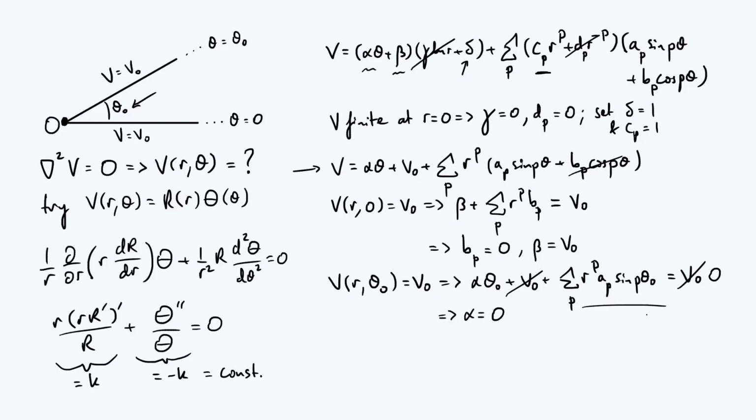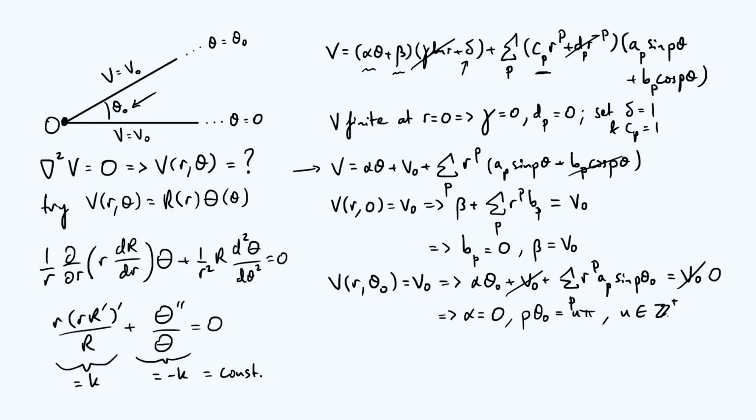Now, we've got to be careful with the r to the p terms. It would be tempting to think that all of the APs should be 0 by the same logic as before. However, that's not necessarily the case, because the sine term could be 0, right? So AP could in fact be anything as long as sine of p theta naught is 0 for each value of p. Equivalently, because sine of an integer multiple of pi is 0, that's like saying that p theta naught is equal to n pi, where n is a positive integer, because again we said that p itself was positive earlier on.